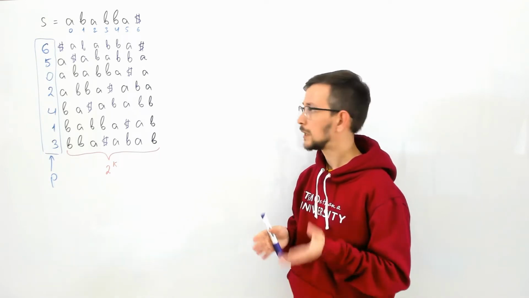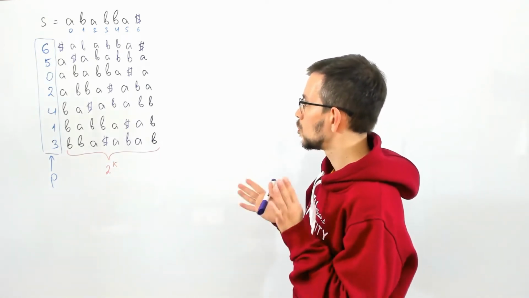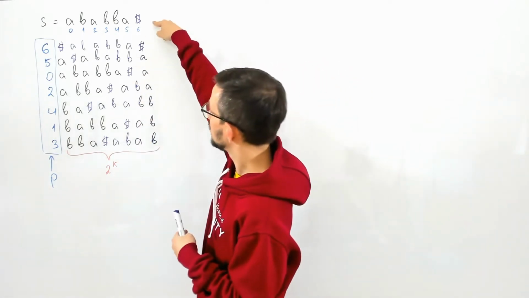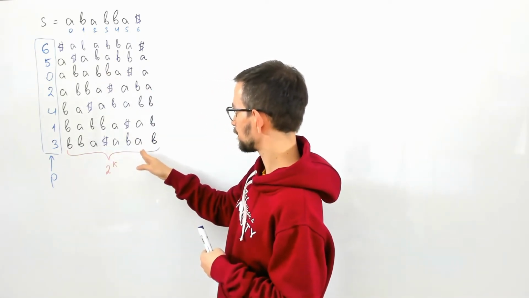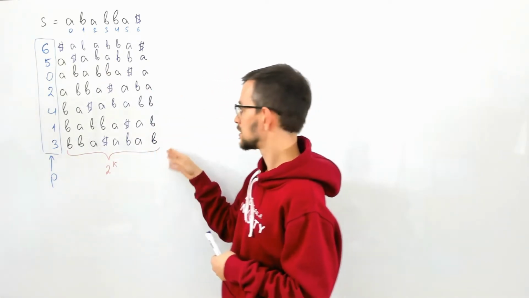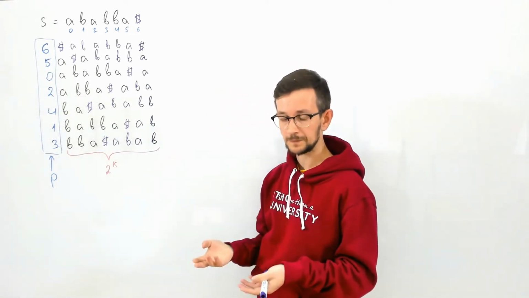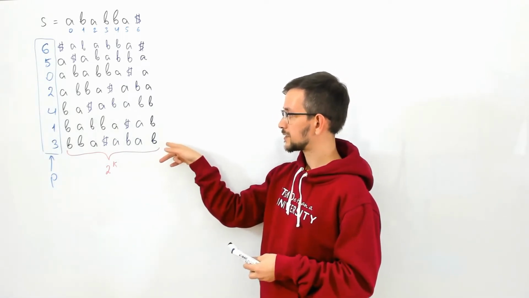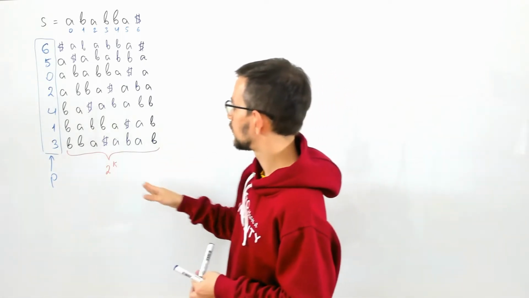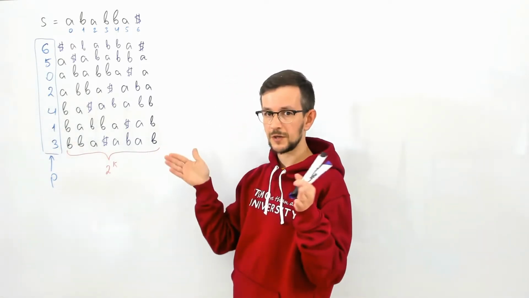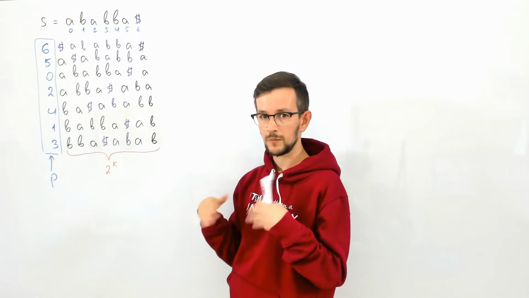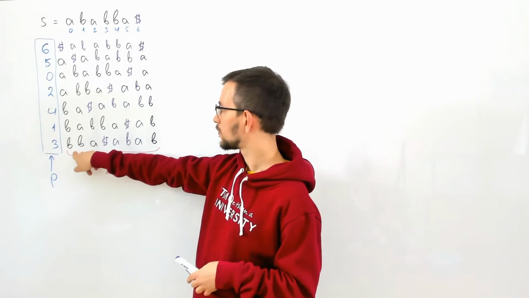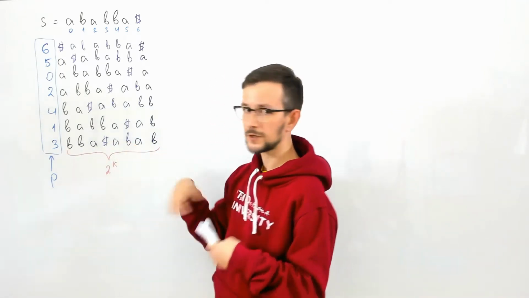That's all preparations. Now, what should we do? We need to sort the strings which are the cyclic shifts of this string with the addition of some additional characters, such that the total length of the strings is a power of 2. How can we do it? Now we will build this table by columns from left to right. Each time we'll increase the width of the table by a factor of 2. So first we start with only building the first column of this table. Now we build 2 columns, 4 columns, and so on.